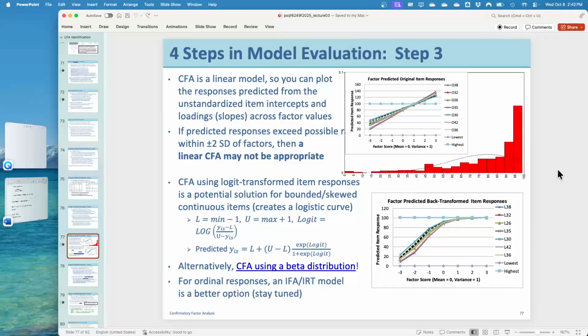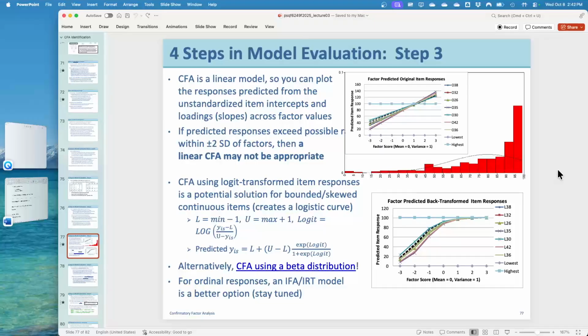And then finally, this is one of Lisa's things that she likes doing, seeing if the CFA model should fit your data well. In this case, she looked at data where she had item responses that ranged between 0 and 100, like a slider bar. She found that when you output the factor mean and made predictions, like if you gave everybody a factor score and made a y hat for each of these observations, you wanted the data between this light blue line and this dark purple line. But you'll see after a certain point, all the predictions exceeded the scale, right?